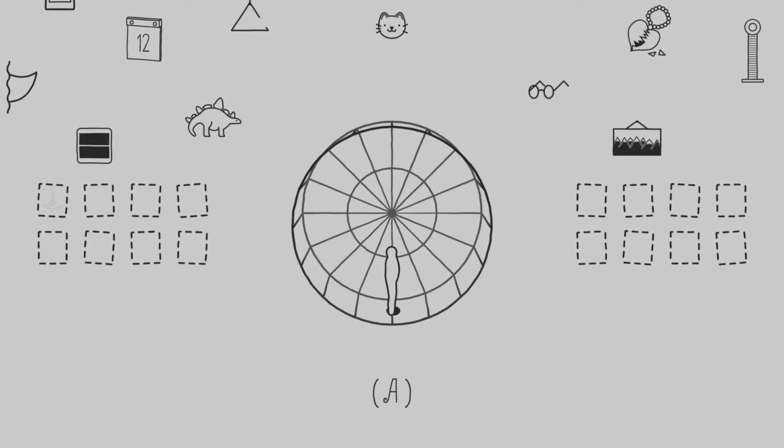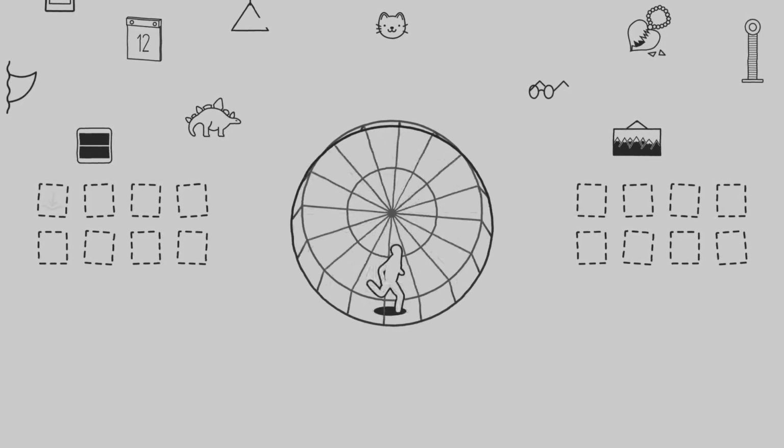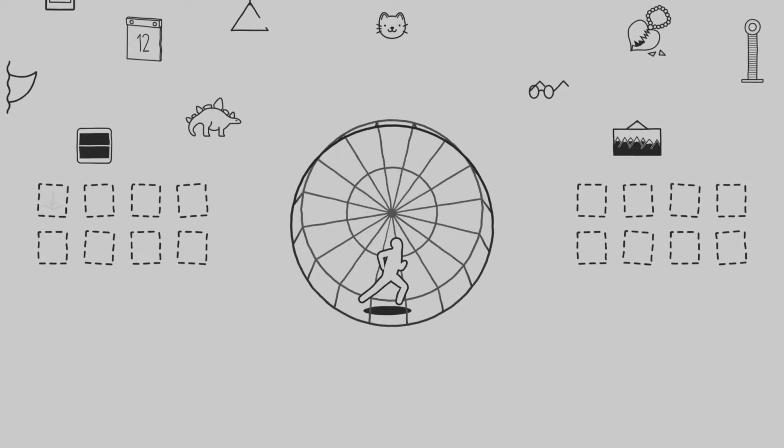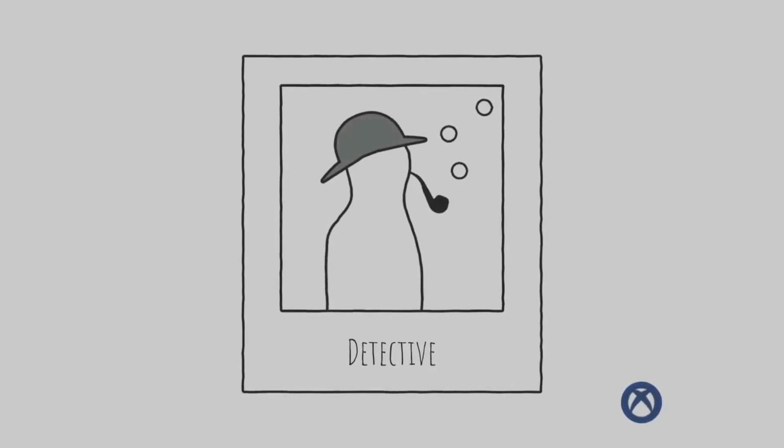So really simple gameplay in this. Press A to start, you spin the wheel, and you have different ways of doing things to obtain the achievements. So straight off the bat, you can press LB at any point once the object in the top left hand corner appears to get the detective photo card.